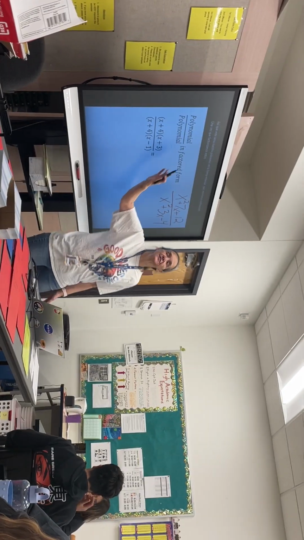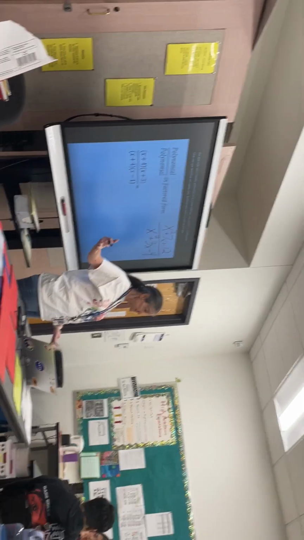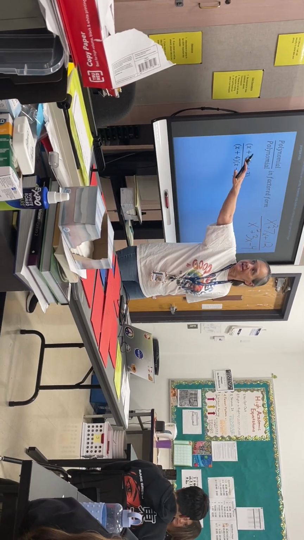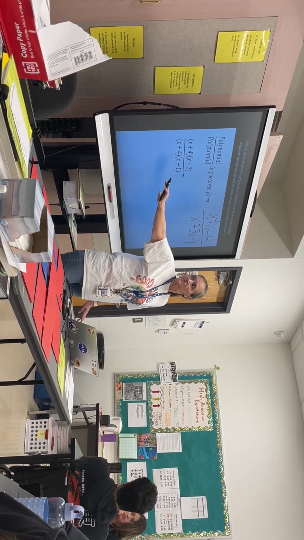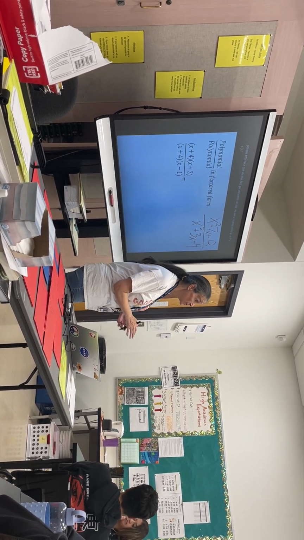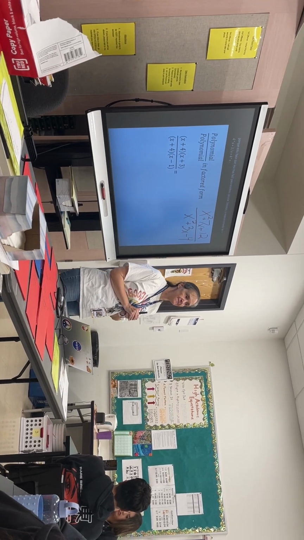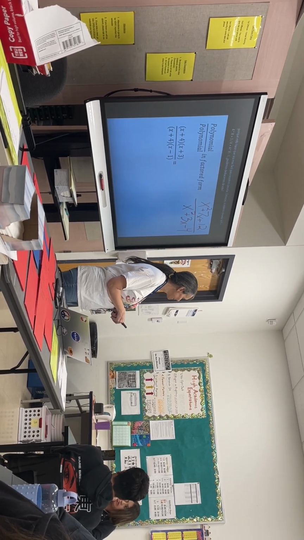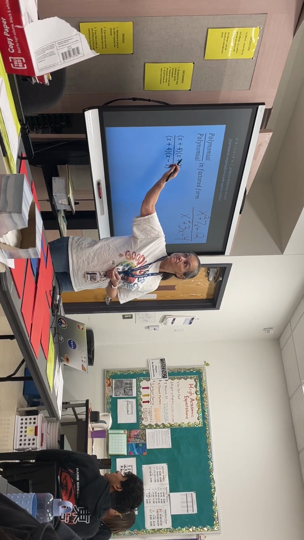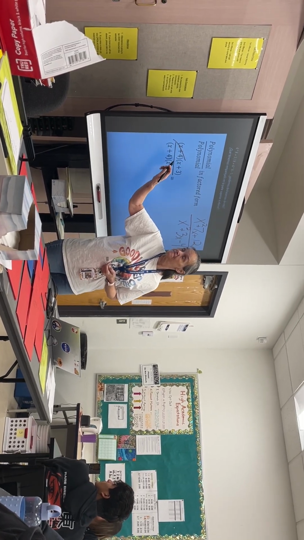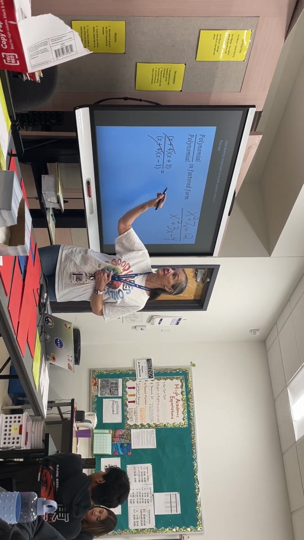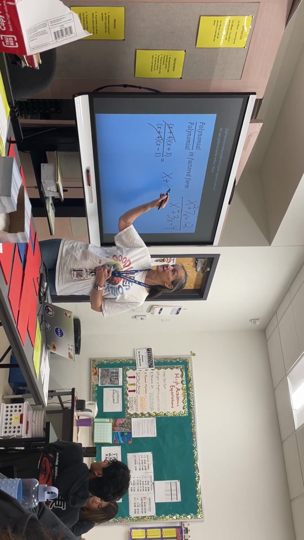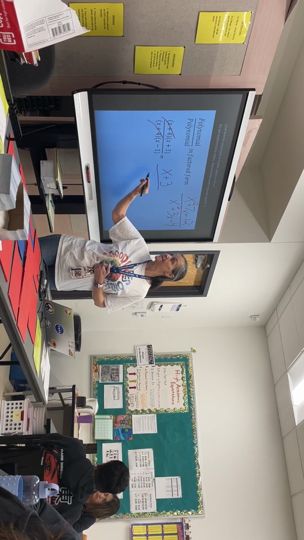And this is what we want to get to because this makes it easier for us to cancel. So if we're looking at x plus 4 times x plus 3 divided by x plus 4 times x minus 1, what can we get rid of out of this? What do we have matching on the top and the bottom? X plus 4. So we can cross both of those out. Now we have our answer: x plus 3 over x minus 1.